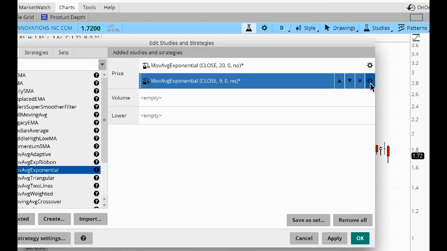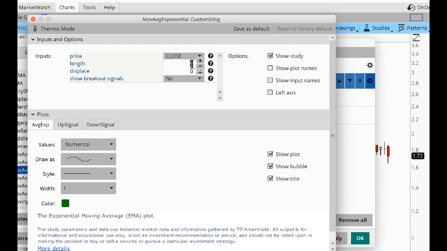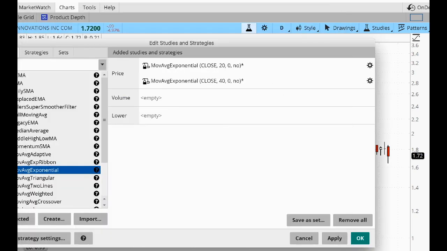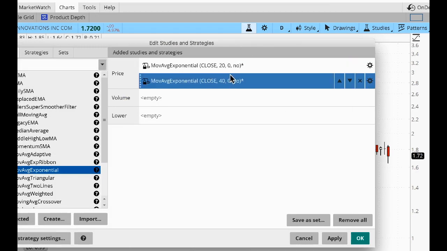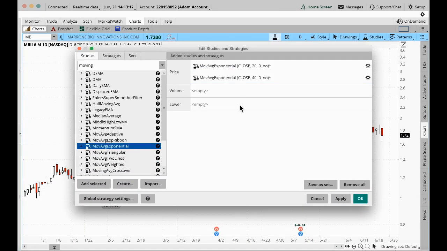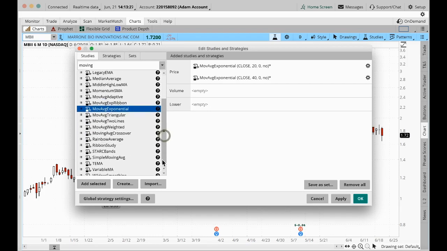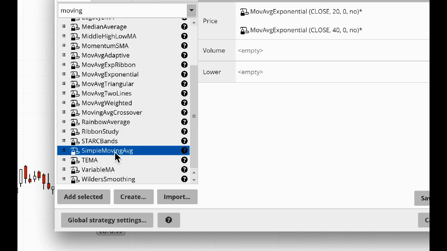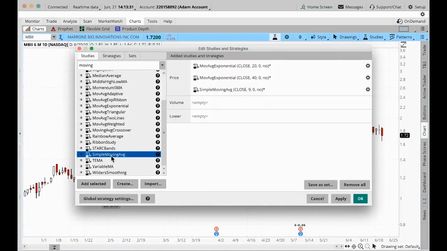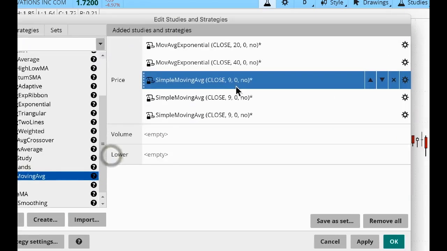And I'll change that to the 40 moving average. Oops, sorry. I forgot to change the color. Should be blue. Okay, there we go. So 20, 40 EMA. Next, I'll put in the simple moving averages. So remember the 20, 40 exponential moving average and the 50, 150, 200 simple moving average. So simple moving average over here. Click 1, click 2, click 3. All right, so we got it, 1, 2, 3.